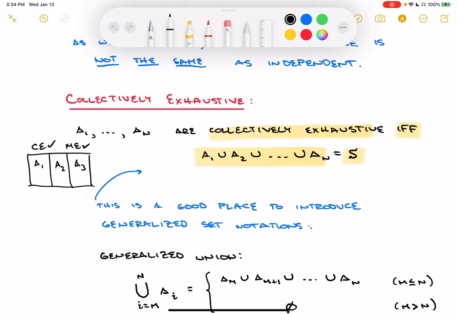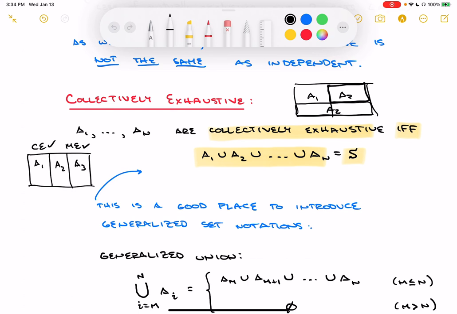It is also possible to get some sets that are collectively exhaustive, but do not satisfy that idea of mutual exclusivity. So I could draw something along those lines. I could come in here and draw another set, right? And let me go ahead and do it something like this. I could split it in half, right? I could take something like A1 over here, and then I could take something else, and I'm going to draw it like this, maybe just trying to emphasize that it's that other rectangle. That's going to be A2, right?